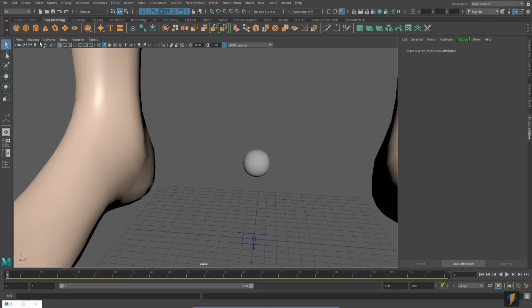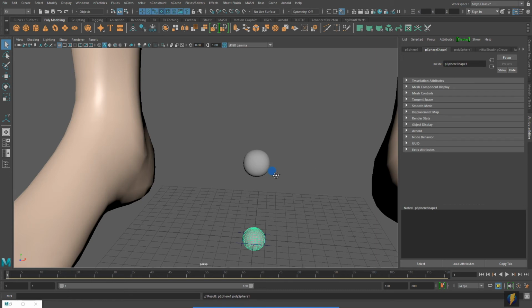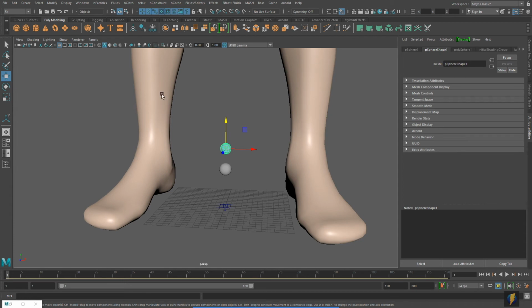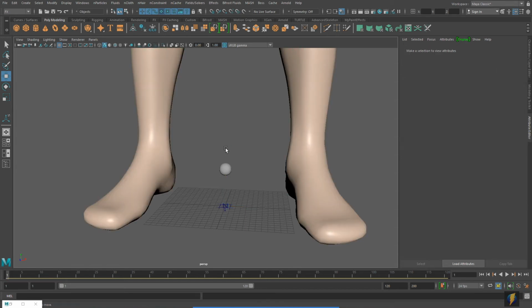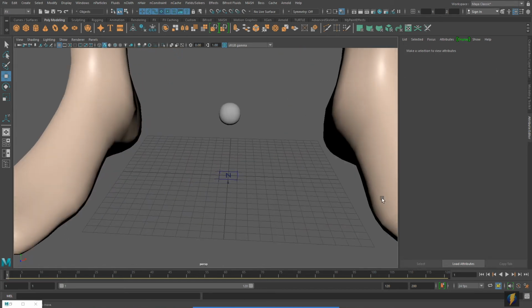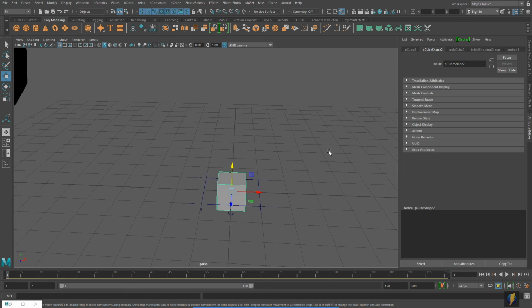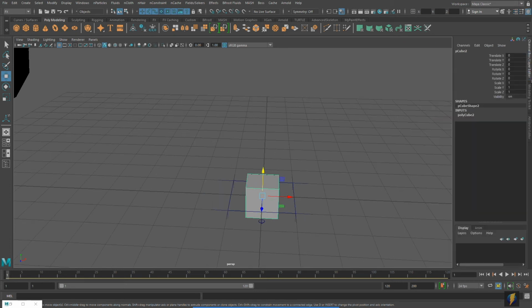And I did a mesh smooth on it. If I actually created a polygon sphere, it would look roughly the same. Here's a polygon sphere. But this gives you a general sense of scale by dropping in this character in here. Another way that we could consider scale would be if I were to create a cube, and by default Maya's units of measurement are set to centimeters. So if we're talking centimeters, this cube is 1 centimeter by 1 centimeter by 1 centimeter. So in fact, it is about the size of a sugar cube.